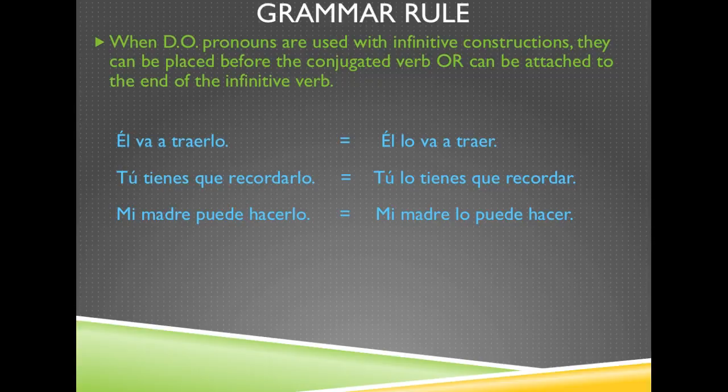Here's an example of where we use two verbs back to back, so we conjugate the first verb and leave the second in the infinitive form. So if I wanted to say, my mother can make it, or my mother can do it, then I would say, mi madre puede hacerlo, or mi madre lo puede hacer. And either one is considered perfectly acceptable. You'll develop a personal preference in which one you like better, and that's totally fine. But I want you to be familiar with both of these so that if you see it or hear it in conversation or in writing, you'll understand that they both basically mean the same thing.